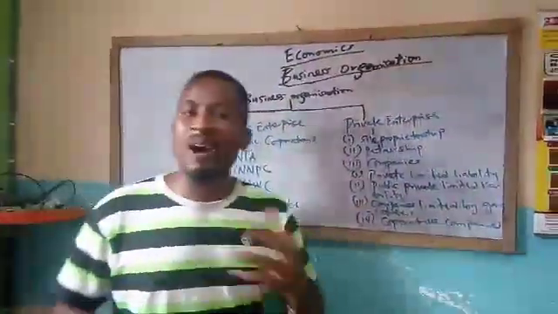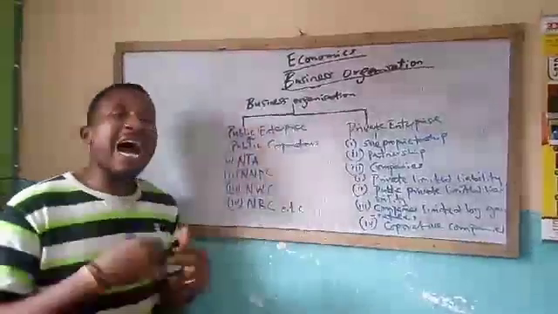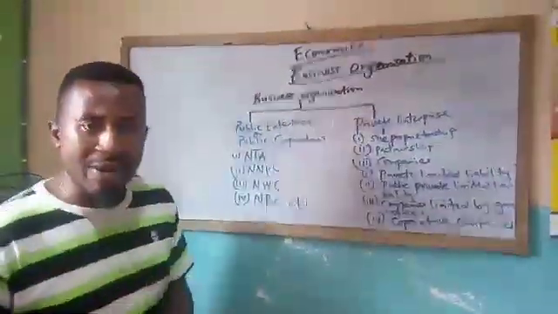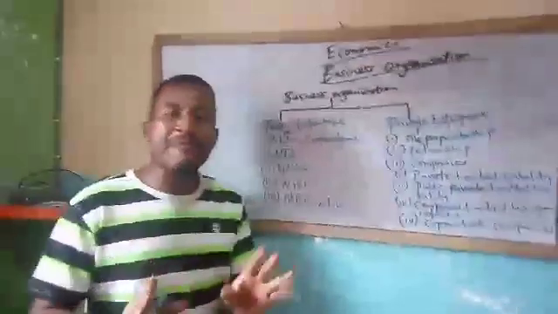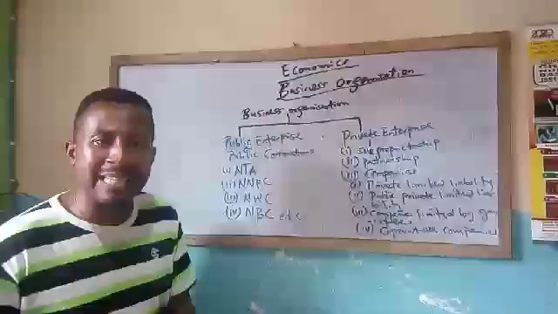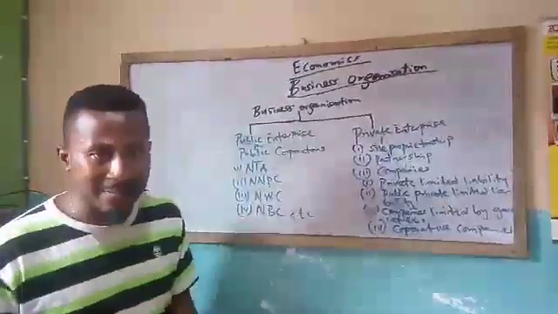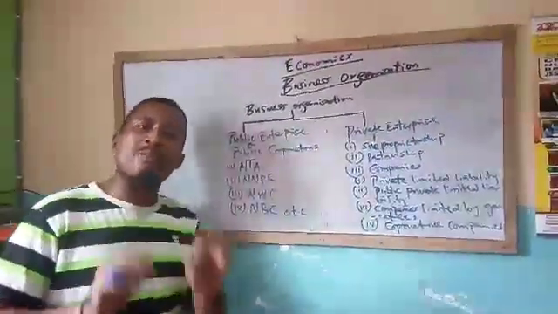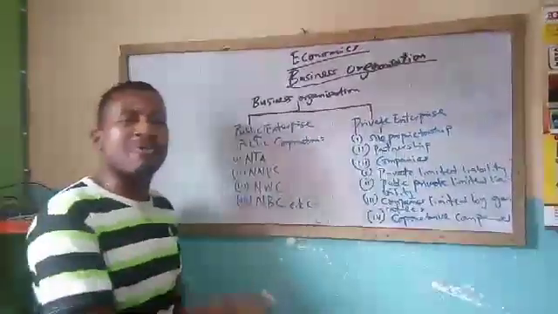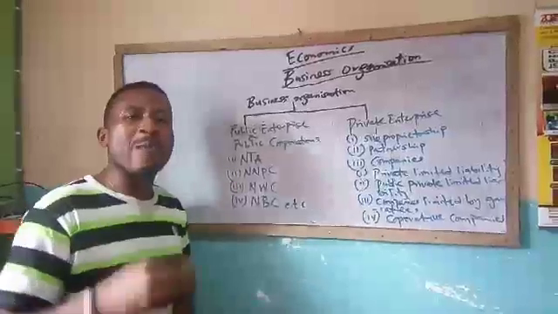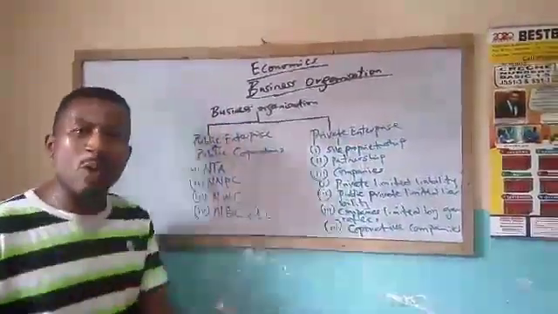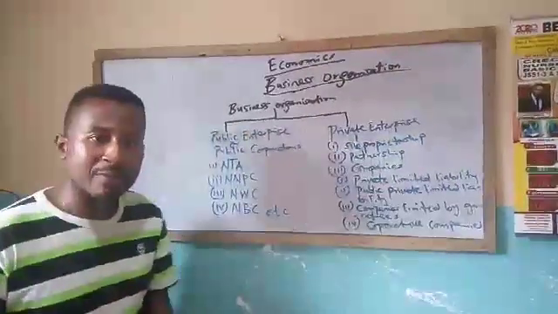The public enterprise or public corporation are businesses that are owned and funded by the government, mainly for provision or creation of essential amenities and services to the masses. They are created not to make profit, although we can arguably say that some of them are created to make profit, but it is not going to one person's pocket. It's going to the public coffer.